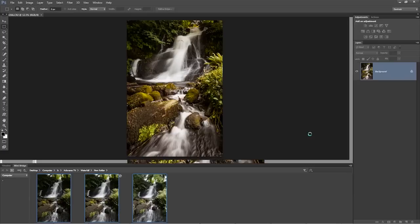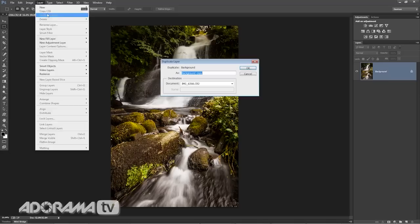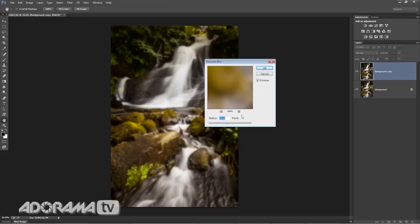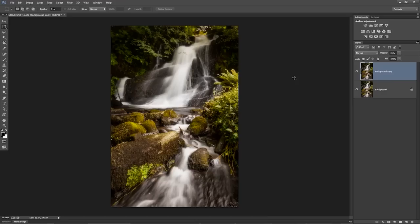The last thing I'm going to do is apply a little bit of softness to the picture, because I do like a soft feeling on these images — it's my personal taste. So let me go up to Layer and choose to duplicate the layer and hit OK. Then we'll go to Filter, Blur, and Gaussian blur it — let's go for a fairly heavy blur of about 20 pixels. Hit OK, and then I'll drop the opacity down for that layer to around 30 to 40. That just gives a little bit more contrast but also that nice ethereal glow, which just works beautifully with this scene.